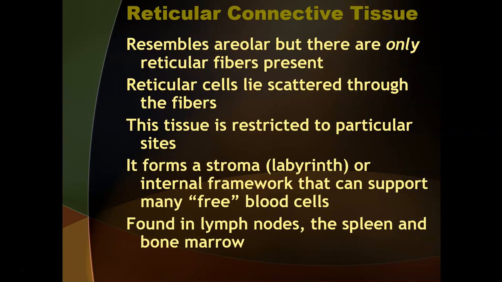In lymph nodes, this type of connective tissue actually works as a filter to try to trap viruses and bacteria that are in the body. And therefore, by trapping them, then the immune response can occur in the lymph node. So you have a battle going on between your immune system and the invader that's been trapped by this stroma or labyrinth in the lymph node. And this is why, when you have a bad cold, you get the swollen lymph nodes in your neck, and they're doing exactly what they should be doing. They're trapping the invader, and you have a battle going on inside the lymph node between the invader and your immune system.